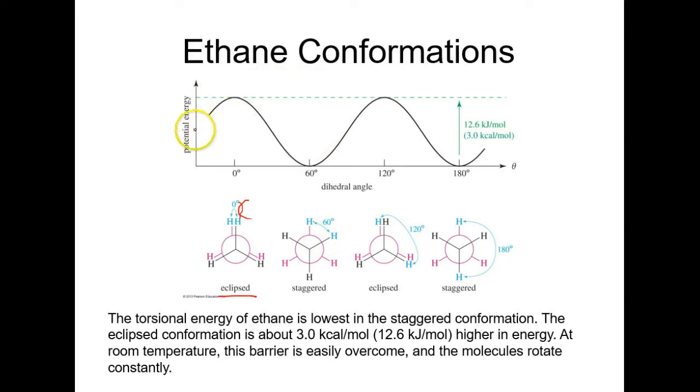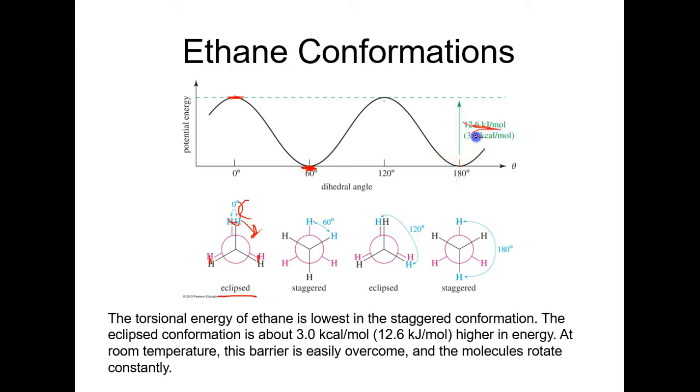So the y-axis is energy. Here's your highest crest of energy, and here's the low point of energy. Okay, so this eclipsing interaction, you have all these interactions here. And that interaction is causing the molecule to be higher in energy. As it rotates, as this hydrogen starts moving to this area right here, you alleviate a lot of the energy. So this molecule represents this energy now. And then if this just keeps rotating, you're now back up to a higher energy, and then if it rotates out, it goes back down.